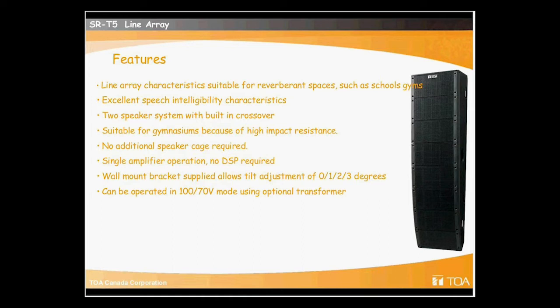It's operating from a single amplifier. It does have a crossover inside, so there's no need to buy amps. No DSP is required. The engineers looked at the market and decided that we needed a speaker that was full range, good quality sound, with no digital signal processing at all. This helps us to keep the cost of these installs into the school marketplace down. It's wall mount, very simple. You just drill some holes, put up the bracket, and it slips right on the wall. We can tilt this product down a couple of degrees - one, two, and three degree increments. This allows us to adjust varying heights of the speaker in the room while maintaining the same coverage across the audience plane. If we put in an optional transformer, we can run this at 100 volts or 70 volts. By default, it's an 8-ohm speaker.